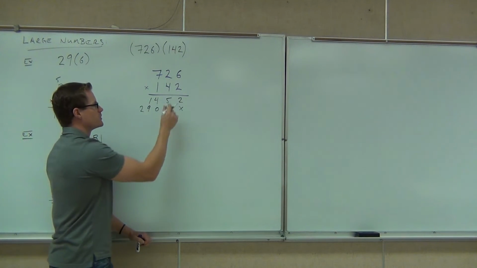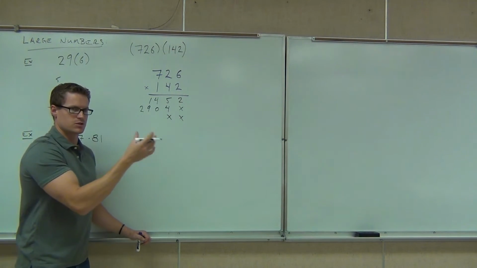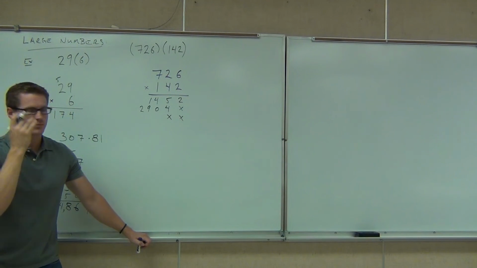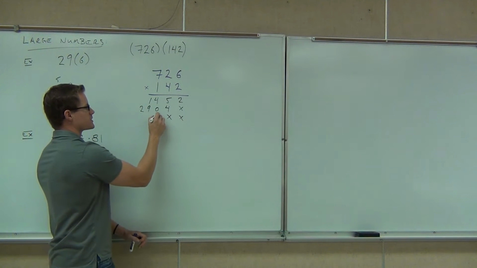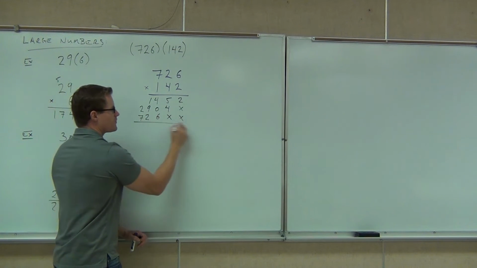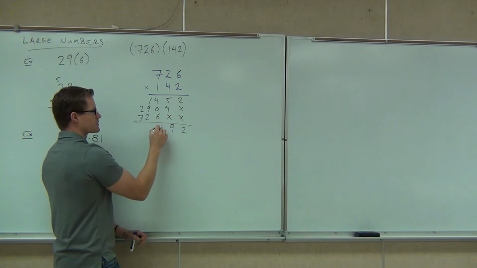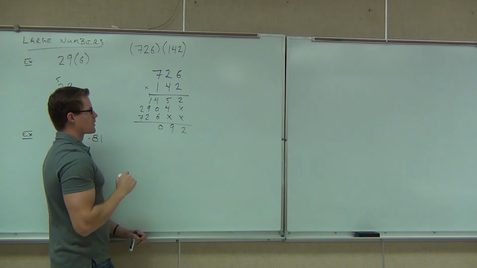place value holder. So now that we're on the hundreds spot, we need to make it look like hundreds. We put 2 zeros there, 2 X's. So we're going to do the 1 times 6 is 6, 1 times 2 is 2, 7. Finally, we'll add them all up. We get a 2 in the 1s, a 9 in the 10s. We're going to have to carry over one of those hundreds.